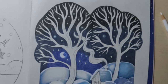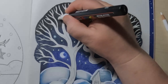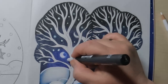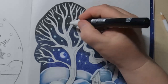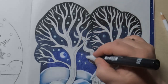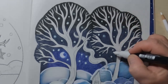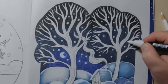So now I will have to add some snow, and I will also use my Posca for this. And it's so much easier when these snowflakes are not colored with the dark colors to just add some white Posca, and then you don't have to add so many layers of the Posca. Oops. It's going to be some big snowflakes here. And here. And I think that I might take a smaller white gel pen and add some smaller snowflakes. Smaller white dots here.